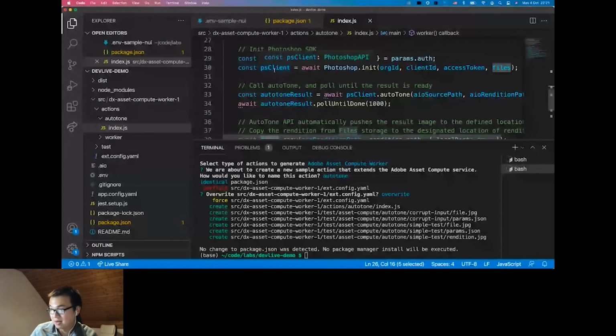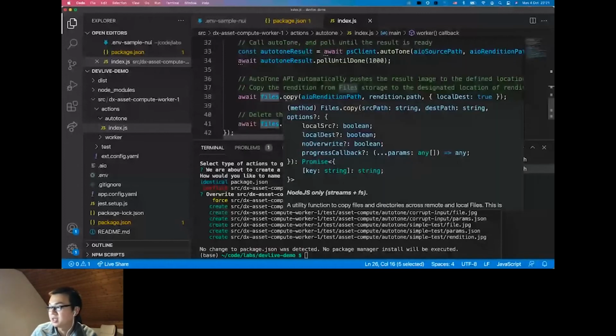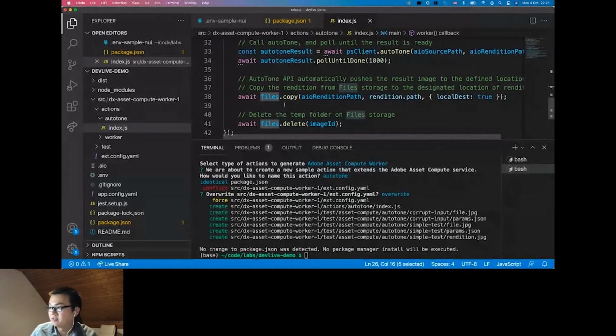With this client, we can call the auto-tone API and poll until the result is available from the auto-tone API. And then in the end, we just need to copy the file from the cloud storage back to the rendition folder of AEM and do the final cleanup.